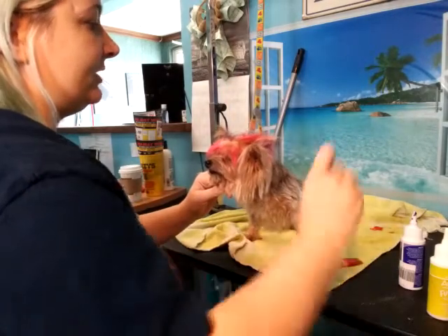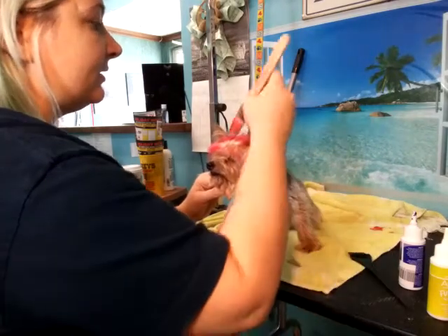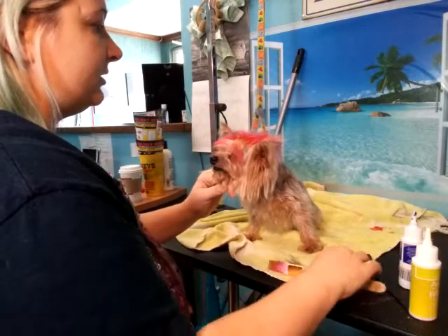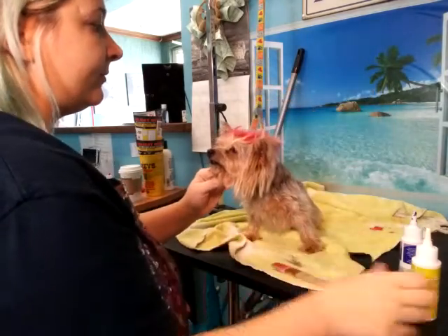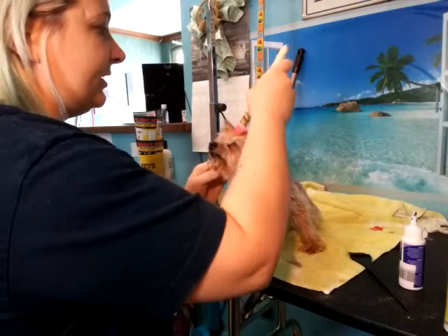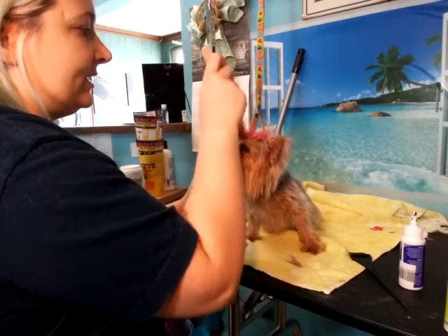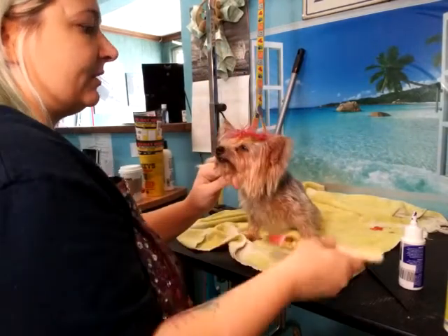Obviously there are ways you could do this that are more neat, but this is just going to be multi-color prettiness and I like easy. I don't want it to drip in their eyes so I did it in the middle and I can spread it. And if the red got too much yellow then I just fold it over into the yellow section and it just makes a pretty orange, like in the front.